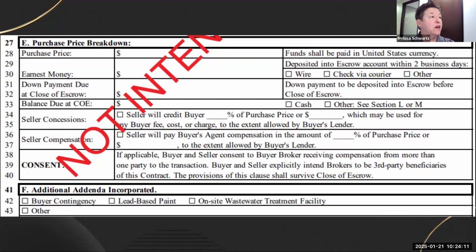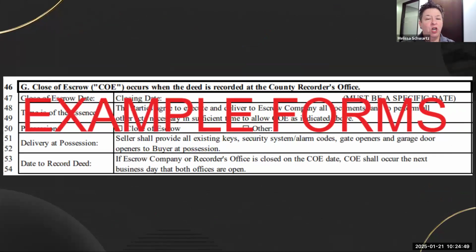And I talked about this at the office meeting. The difference between... I forget what I was going to say. The seller compensation addendum showing what is being offered, making sure that that's clean and clear on your contract offers, right? So this is just put inside. There's no separate document, okay? Buyer addenda incorporated. You'll see there's very little on here because a lot of things are built into this purchase contract, okay? All right. Close of escrow, it's going to put the close of escrow date.